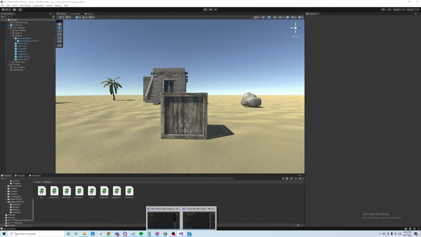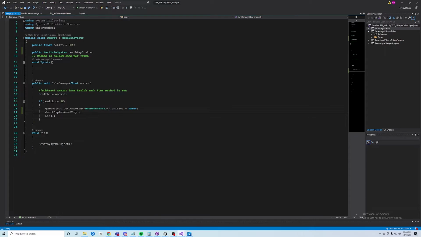So I kind of knew that was going to happen, and the reason is because what's happening here is we're calling the take damage function, and this is just going to happen too quick, essentially. It's going to execute far too quickly for the explosion to actually play. So this is where we're going to start talking about an extremely important feature that you should definitely take note of, and is kind of the next level in terms of Unity functionality, and it is called coroutines.